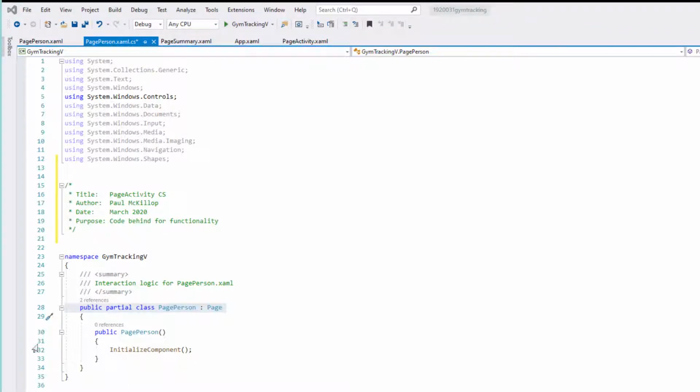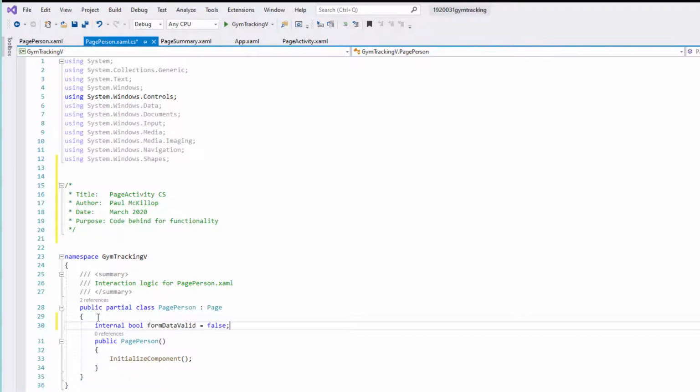So in the code that we're given, the only thing we really get is what's called a constructor, and this is what makes the page happen. And we're going to put some things into that particular constructor to make certain things happen for us every time the page is created and loads. But what we need to do first is we need to provision a tracking variable so that we can keep track of whether we've had success in getting the data from the page or not.